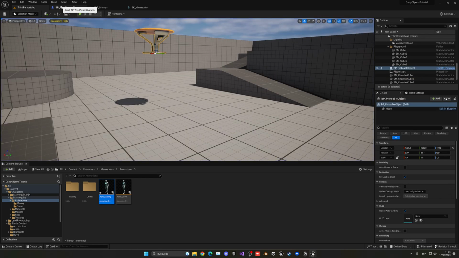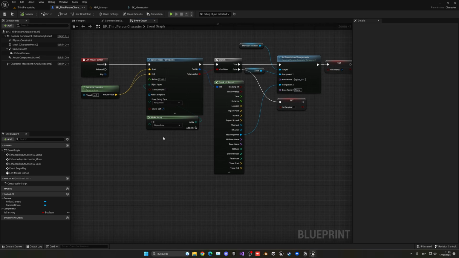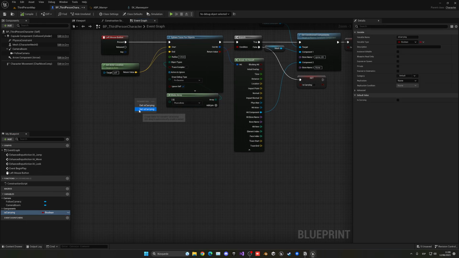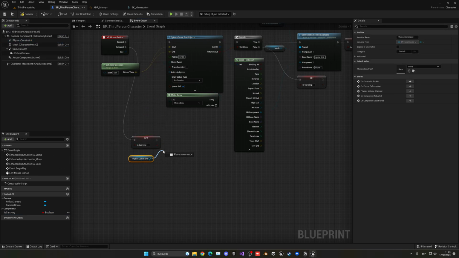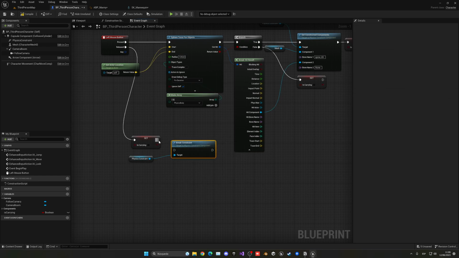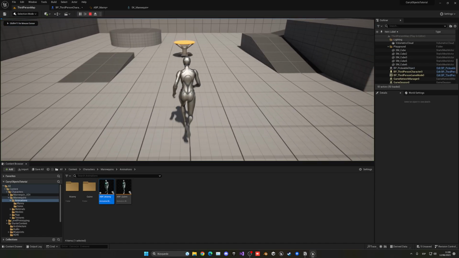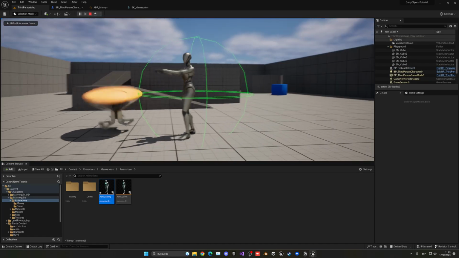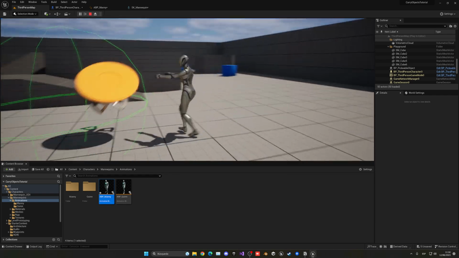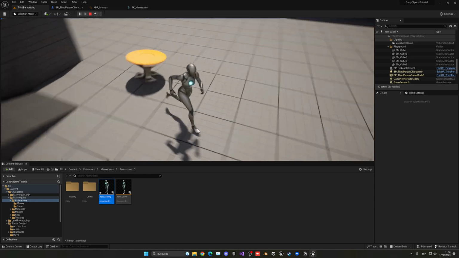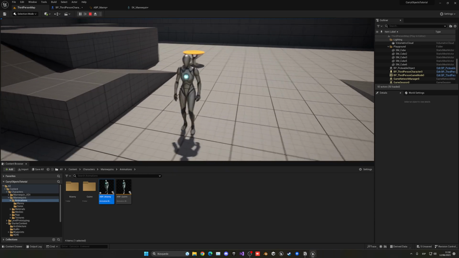Now let's make it that we can also go ahead and of course drop it when we stop holding. So let's go back into animation blueprint, and in released, what we're going to do is basically set is carrying to be false. Okay. And then also let's get a physics constraint, and let's say it's break constraint. So whatever we have attached, it will just break it. Okay. And with that, if we go ahead and grab it, now we have to hold it. So now while we're holding, we can move. But as soon as I stop holding, you can see that his animation will go back to normal and the physics object will be released.